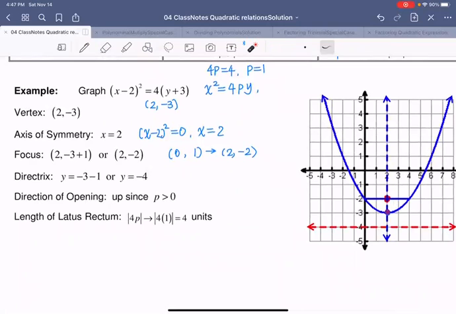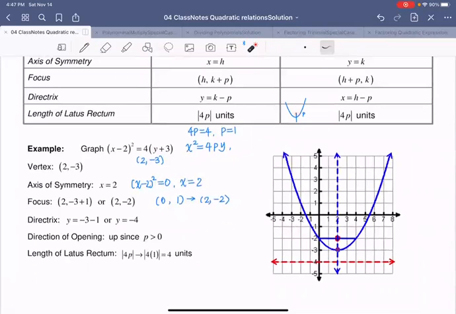And here, remember when we say this is P, this up one is the focus, and the directrix is this one. The old directrix is y equals negative P, which is y equals -1. But now you are going down by 3, so this goes to y equals -4. -1 minus 3 is -4. Direction of opening: P is bigger than 0, so this opens up.